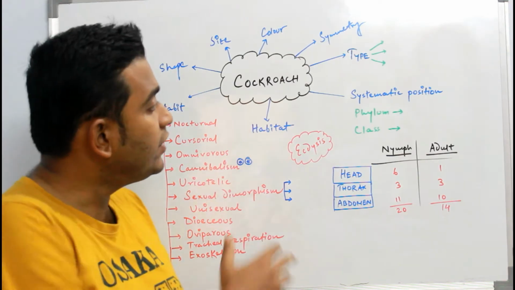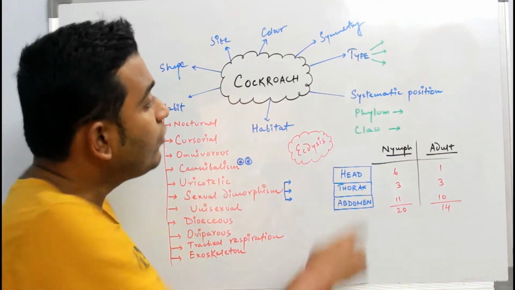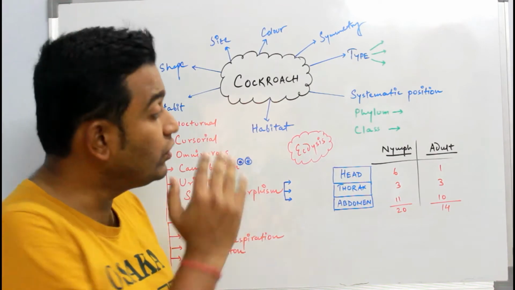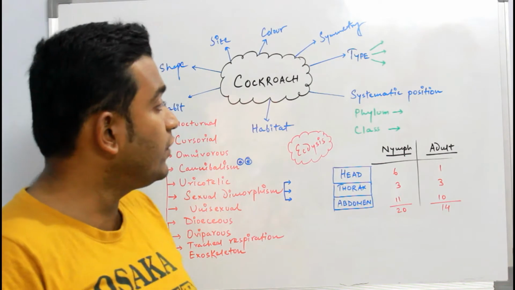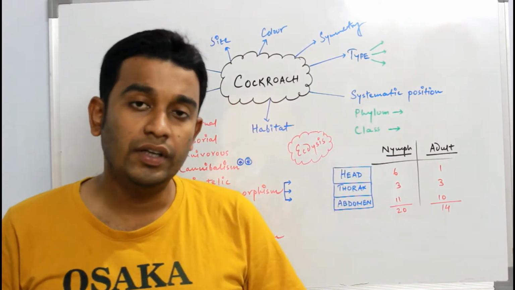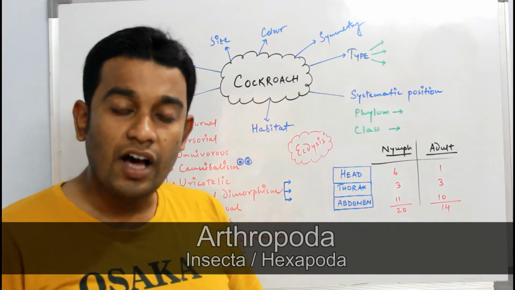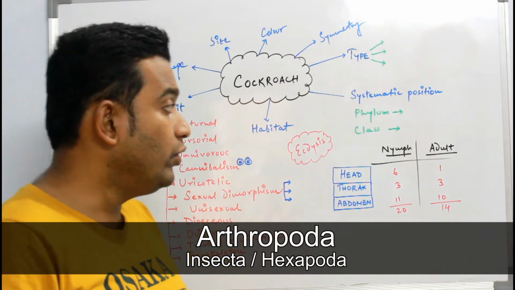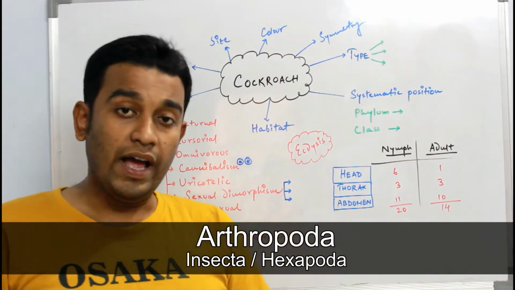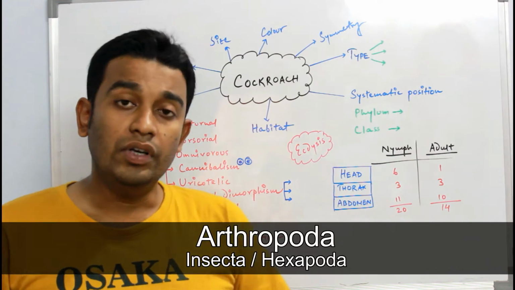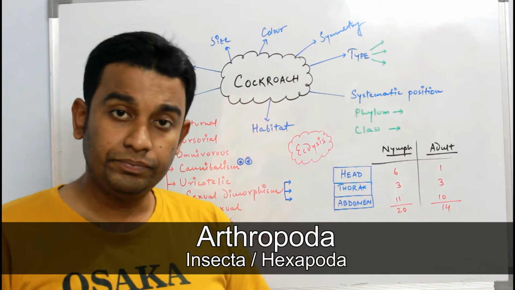So guys, as you can see, I have written several points, and these points we will be discussing in today's class. Start with the type, or I should say before the type, let me talk about the systematic position. As far as the phylum of the cockroach is concerned, it belongs to the largest phylum, and that is Arthropoda. Why is it called largest? If you see Arthropoda as a whole, you will figure out near about 9 lakh species in the phylum.